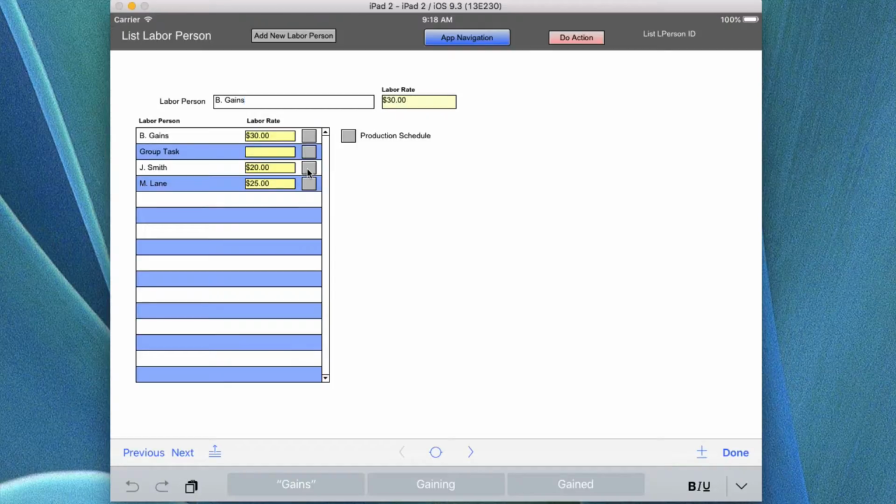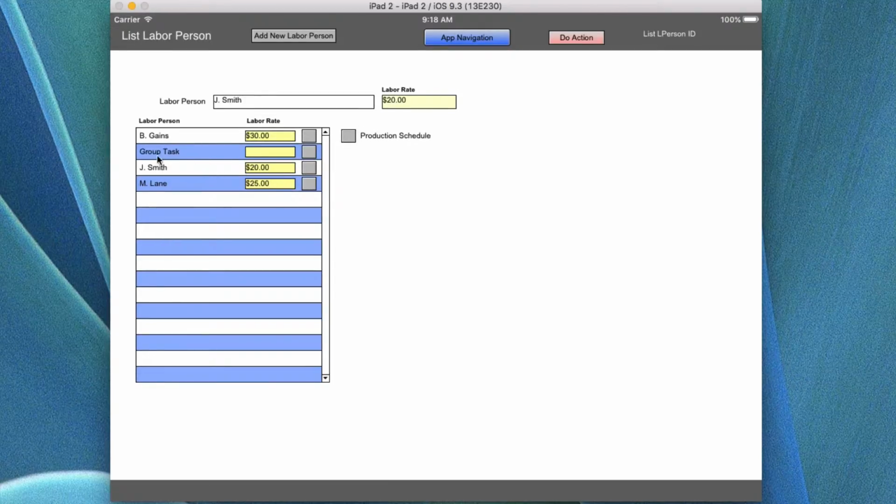You can edit each one of these individual records, and as I stated in an earlier video, the group task stays blank, where you can just add the labor rate, which is the average of the different rates that are available for the people that you're actually using. It would be different if you had two people, say Smith and another guy, who were, for example, all $20 an hour. Then that's the rate that you would be using in the group rate when you're using a group of different people that have different names.